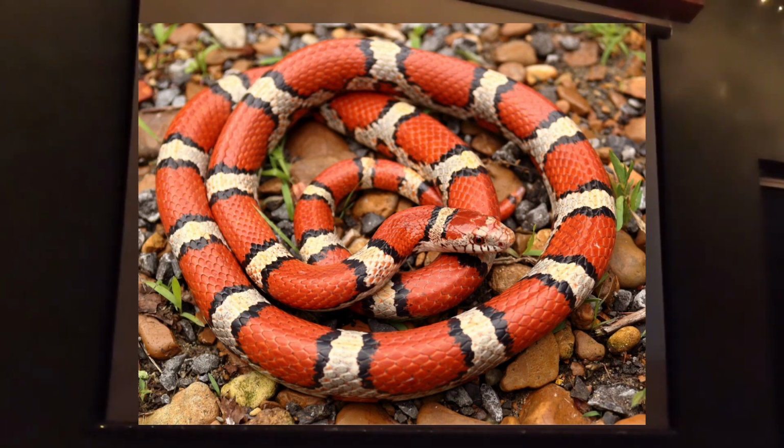Aside from the color red, you can see there's a reduction or an absence of lateral blotching. You can see also the dorsal blotches are much fewer in number. And on the neck, you can see a very distinctive collar. So this is a textbook example of a red milk snake. And in fact, I tell some of these biologist friends of mine, if such a thing actually exists as a red milk snake, this is a classic example. And it is what it is.